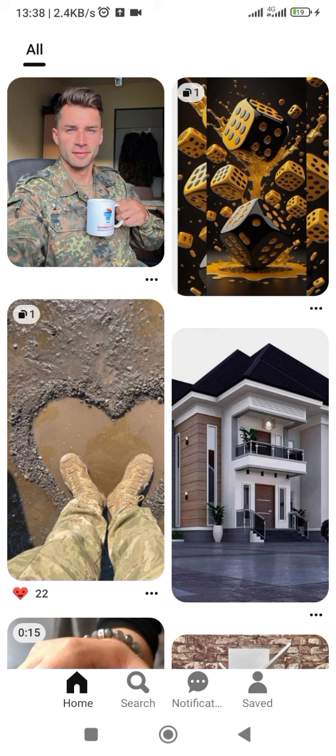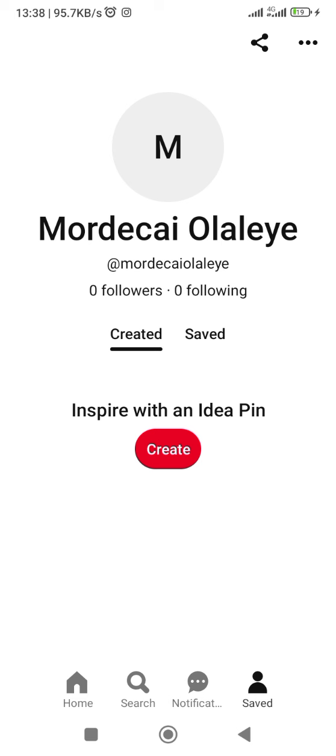So once you have created your Pinterest account, at the bottom where it's written save, you click on save. Now you can see the name displayed. All right, the name is going to be displayed and stuff like that. So the next thing I'm going to do is to just click create. All right, this create here, once you click on create, it's going to pop up the gallery for you. It's trying to ask you to choose images from your gallery that you want to input in your page. Now, yes, your page.